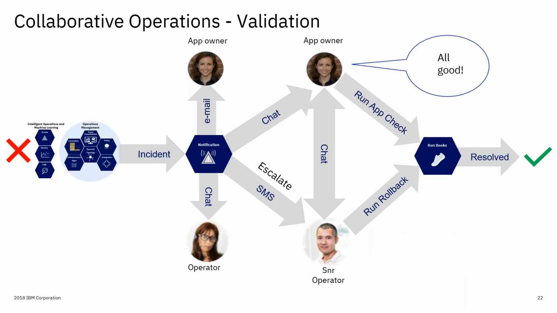And then finally, from the application owner's perspective, the app is resolved, and we're ready to look and see what happened. We can do a post-mortem. From a problem aspect, once we've got this incident closed, we can go back and do the traditional ITIL problem assessment: what transpired, why didn't the change go through properly, what happened, what did we miss, was it a code issue, was it human error, was it that we didn't pre-stage something, et cetera, et cetera. But at the same time, we want to do a post-mortem.